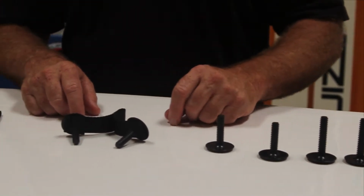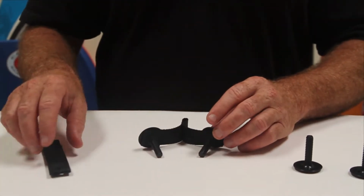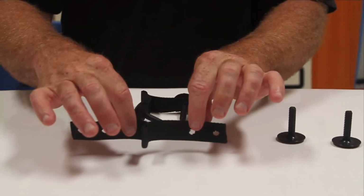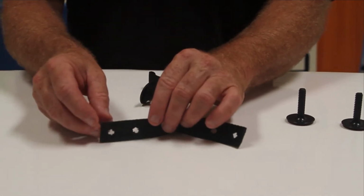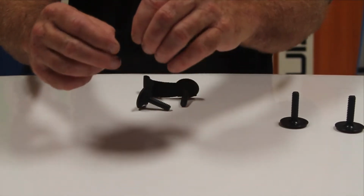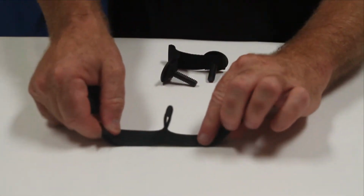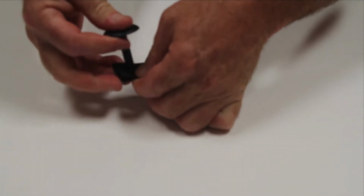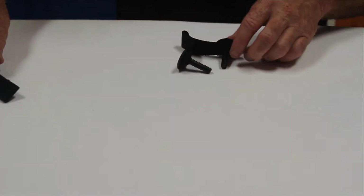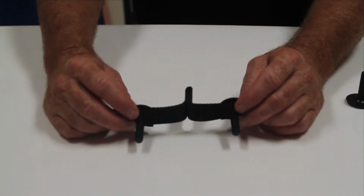If you did not receive the screws assembled to the nylon leash holder, then take the leash and the nylon tab, and you will have 4 holes. Take the outside of the tab, fold it inward to the other hole so it creates a double hole. Take the smallest screw with the top of the loop standing up and push through the netting, or you can screw it in, whatever is easier for you. Then you'll end up with a setup like this. Then you're ready to assemble the leash to the trailing fin.